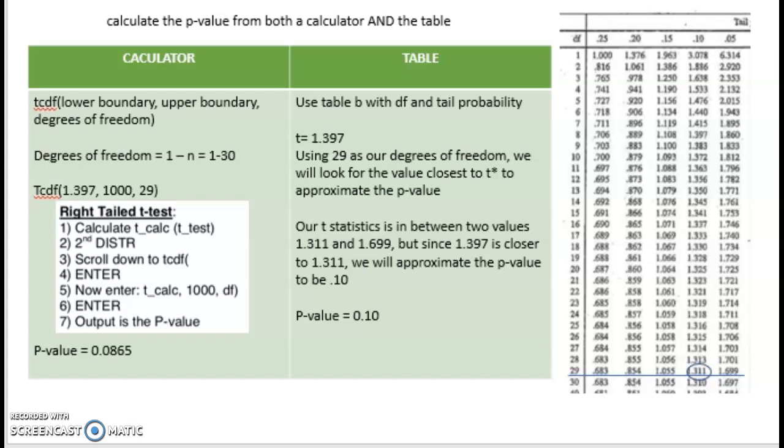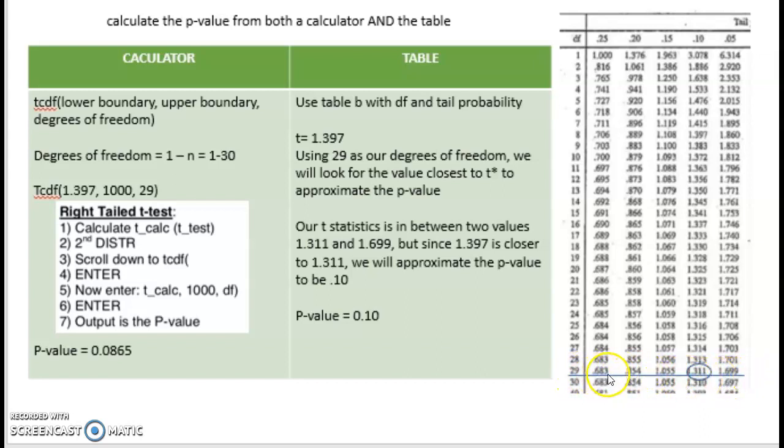This is a pretty specific value, but you can also find it with a table. Using the table, we're going to find the degrees of freedom on the left-hand side. Once you go down to the left-hand side, you'll see 29. I've drawn a straight horizontal line through the values in that degrees of freedom row.